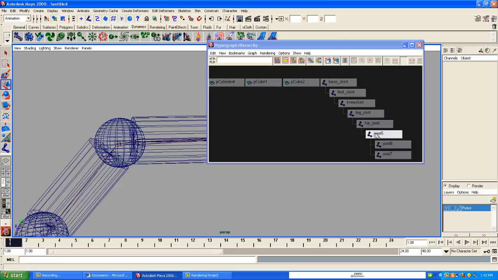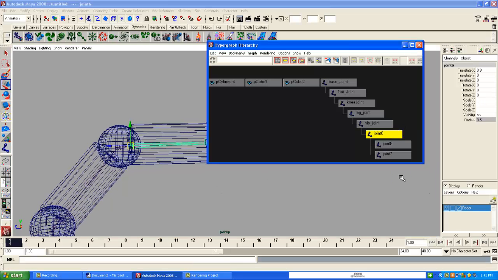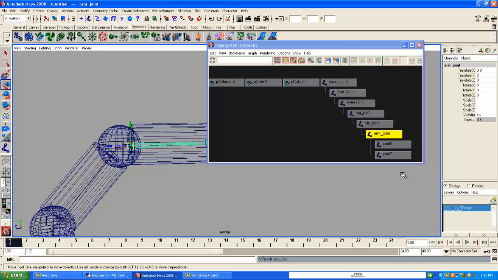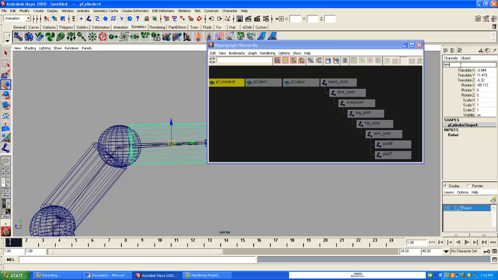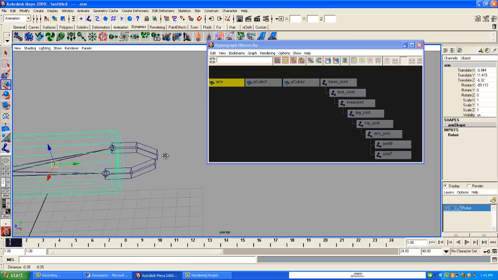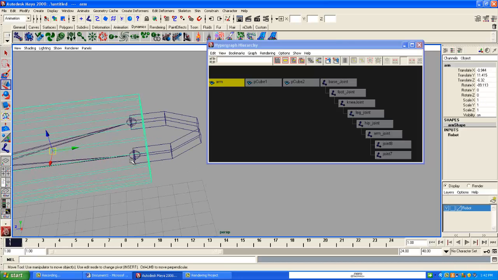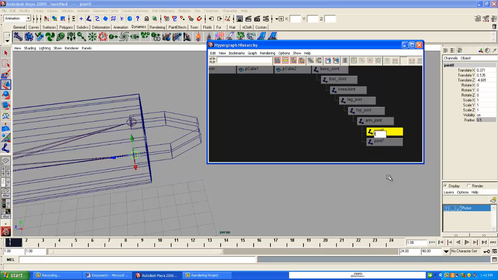Now it's a little hard to see, but there's a joint in here. That's going to be the arm joint. And this is going to be called the arm. Alright, and we'll call this finger 1 joint.